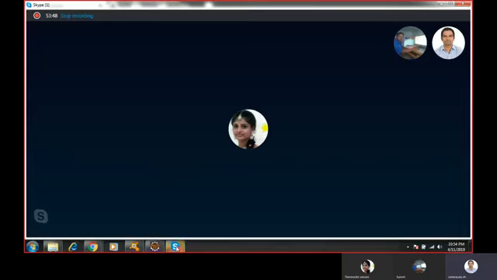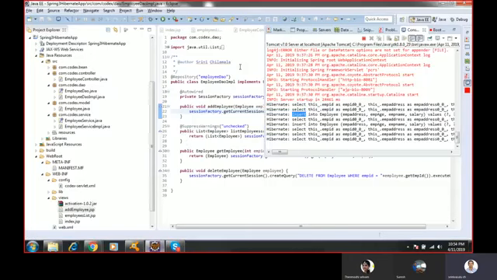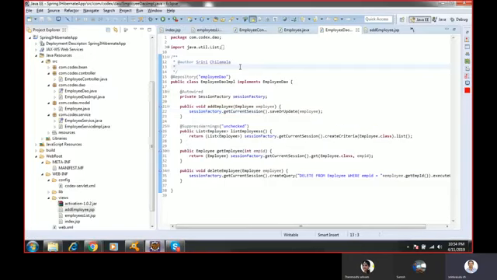So all our J2EE projects will follow this architecture, and these layers: service layer, controller layer, and DAO layer. Yes, we need not follow all three layers.